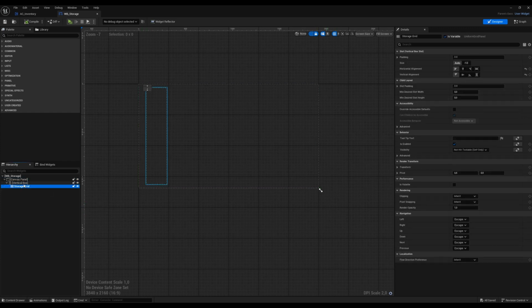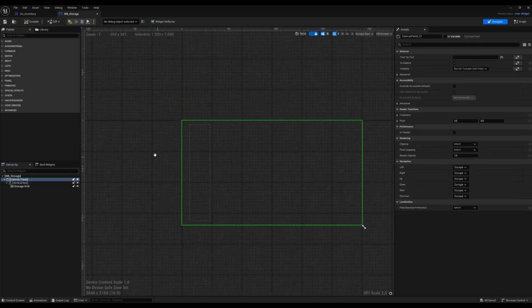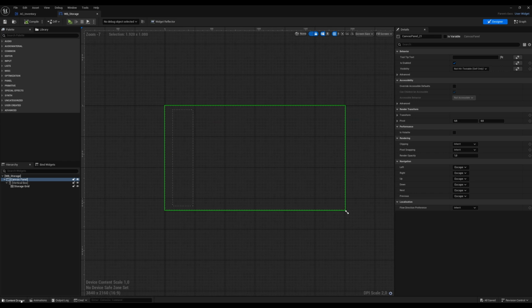And also make sure that all the things you have inside your widget blueprints have all the same anchor and are all aligned properly. Otherwise, you're going to have problems. Good. So this is it for the storage.